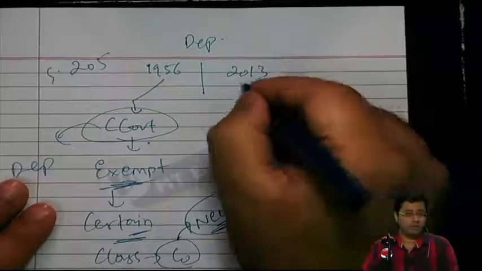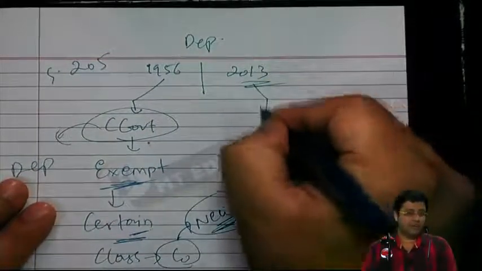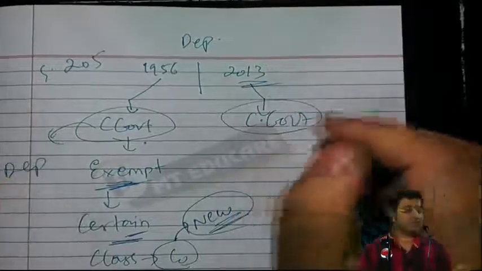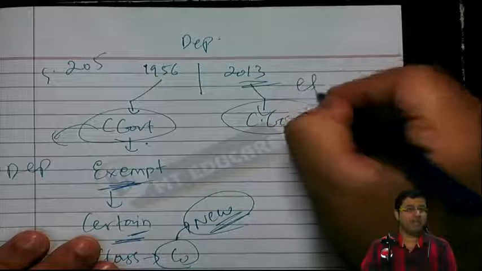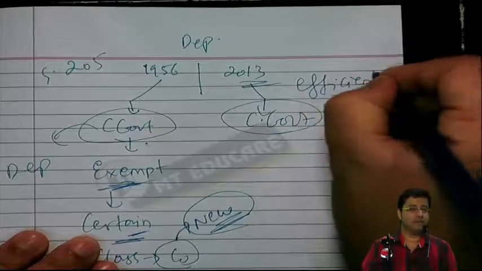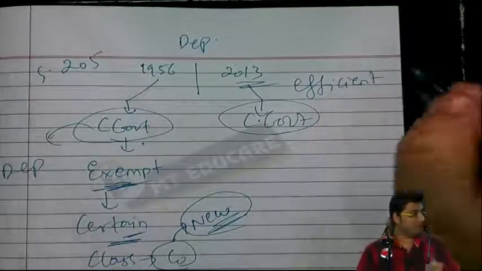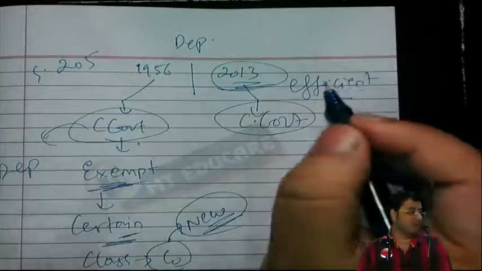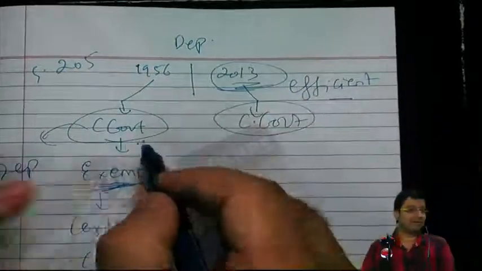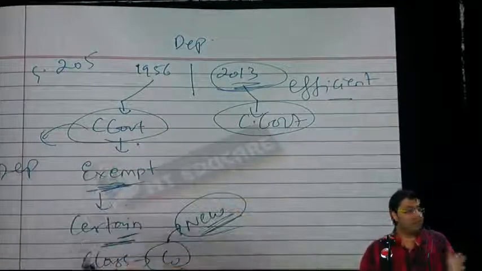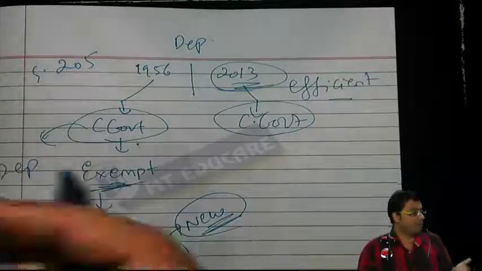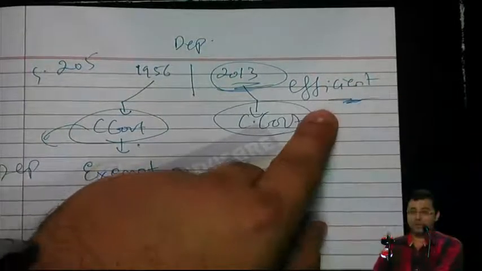Now in 2013 the central government believes that only those type of companies should sustain in the market which are efficient in nature. And I used to keep telling the students, time will come, the law will change and they will introduce this point, because today nobody is going to see how much time I should give you, how much gestation period I should give you to develop. You should be efficient right from the beginning.